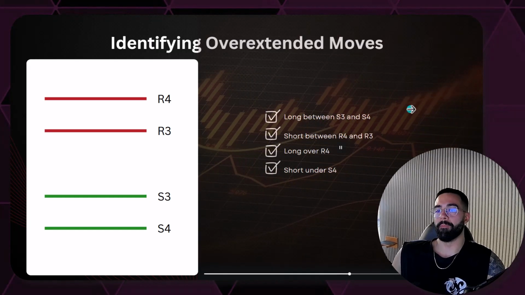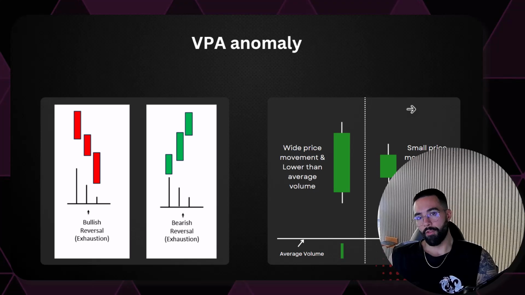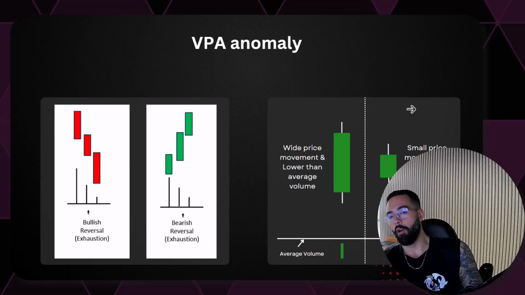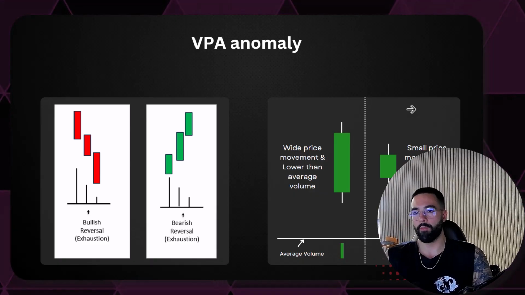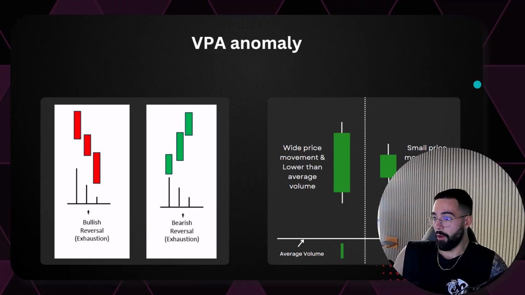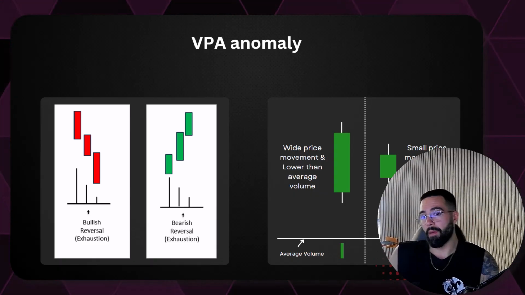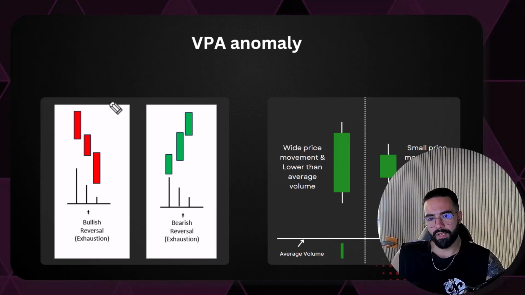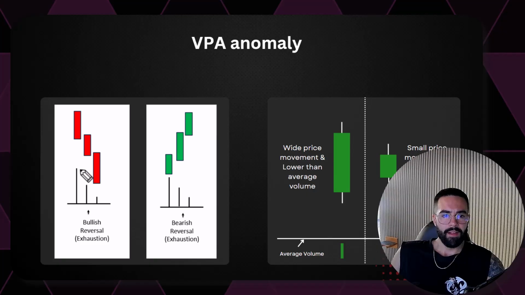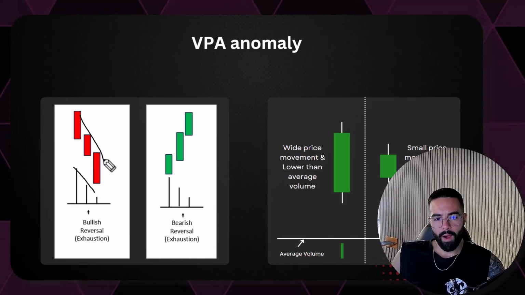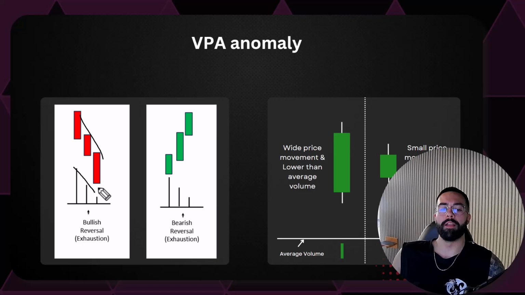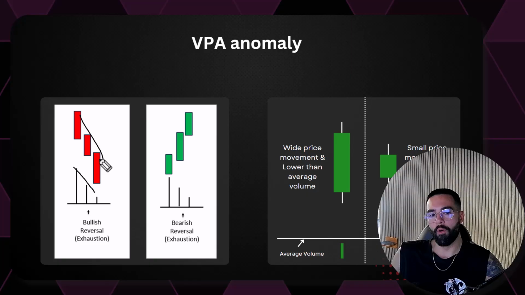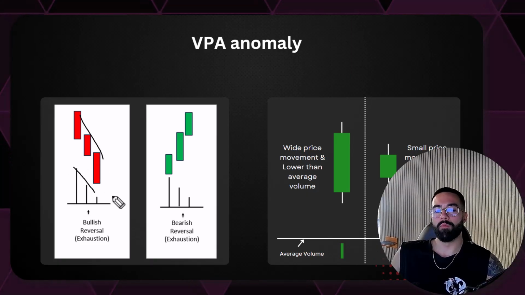But there's more we need to see for more confidence. The second thing you want to see is VPA, and this part is super important. VPA stands for volume price analysis, and we want to see a specific kind of VPA here. We want to see an anomaly. So we already had a presentation on the volume, so hopefully by now VPA is clear to you, but just a little recap quickly. We have 2 kinds of candlestick patterns here. So either you see the price going down while the volume is decreasing, that's what we call a bullish reversal because we see an exhaustion here. So we see the sellers still in control, pushing the price lower, but they're slowly lacking momentum, and that's what we're seeing with the volume here.